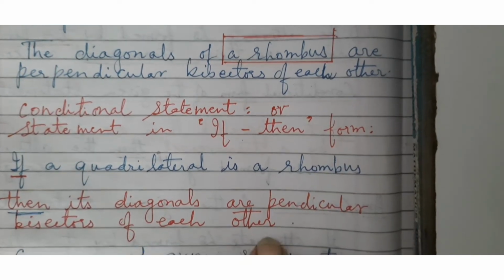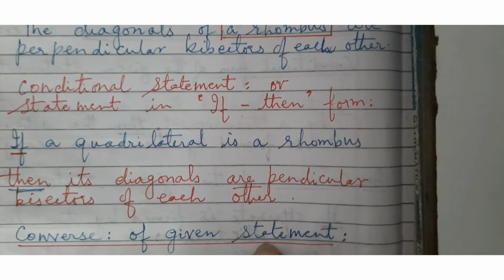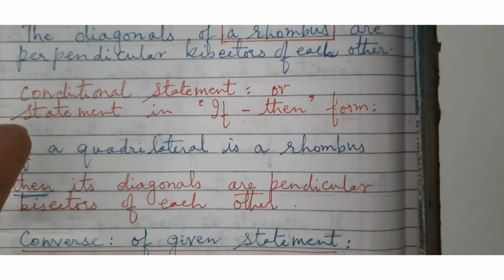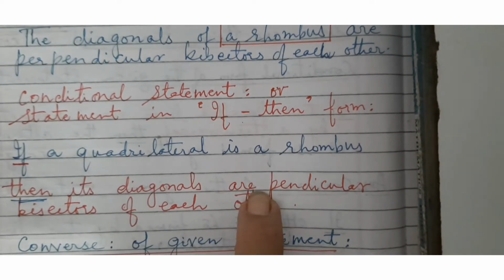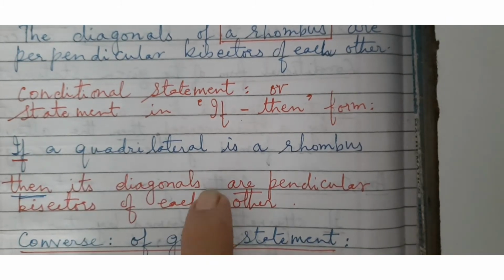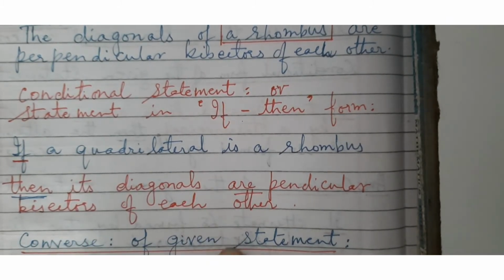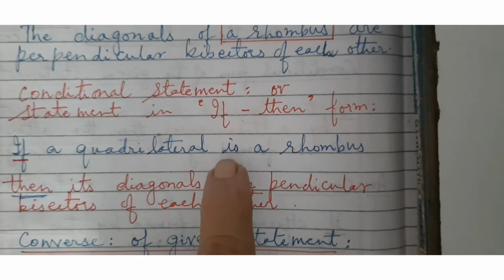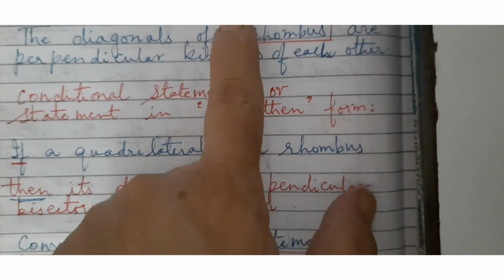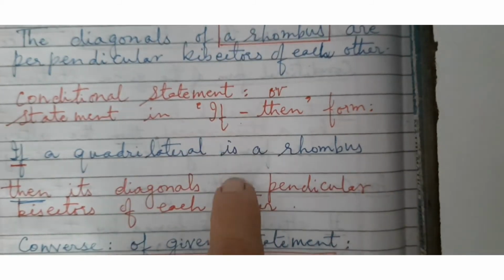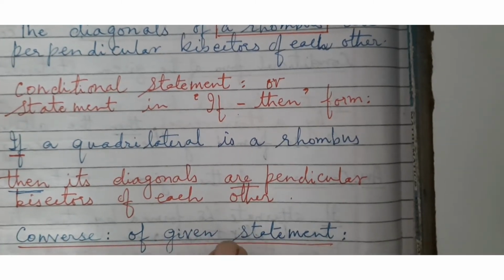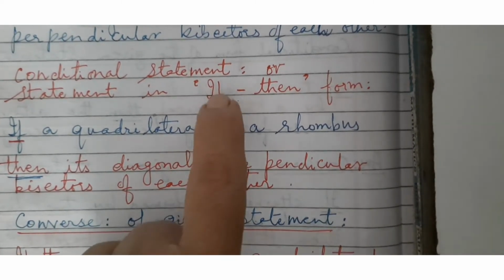Now if you want the converse of the given statement, then the then part will become the if part and the if part will become the then part. In other words, the if and then parts will be interchanged. Then we get the converse of the given statement. Now the converse does not have the same meaning as the conditional statement. When the teacher wants the if-then form of the given statement, we have to give the same meaning, that is only this answer. If you write down the other if-then form, you'll get it wrong. The other if-then form is the converse of this given statement.